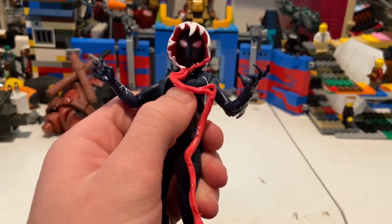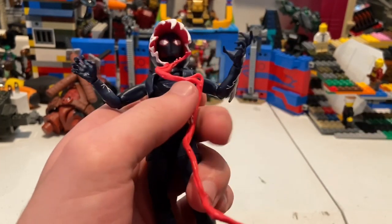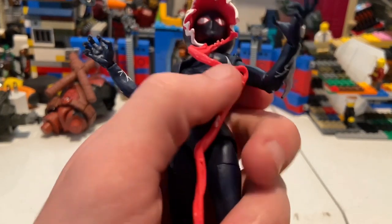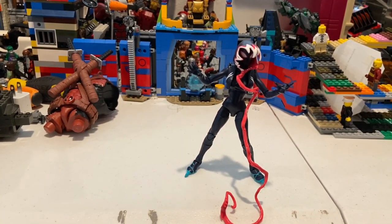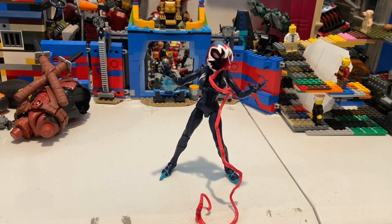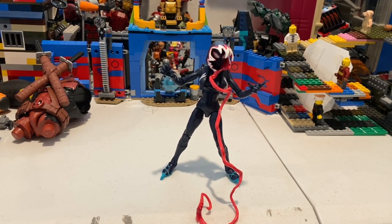She looks cool overall, but I think they could have done a lot better with articulation. I'm worried about that elbow, and the diaphragm joint isn't great. For a slim figure there's not a lot you can do — if you add too many joints they get weak and break easily, so I understand the single joints. But hopefully they figure something out because my Silver Sable's elbow snapped off without much force. I'm excited for the new Spider-Gwen coming out for the Into the Spider-Verse movie — they did her more justice with an actual movie head sculpt, and the Miles Morales one looks pretty cool too.